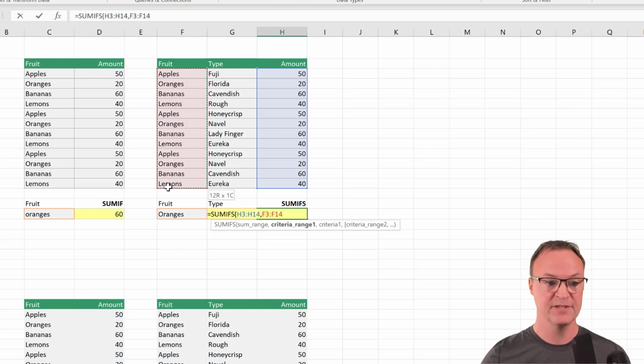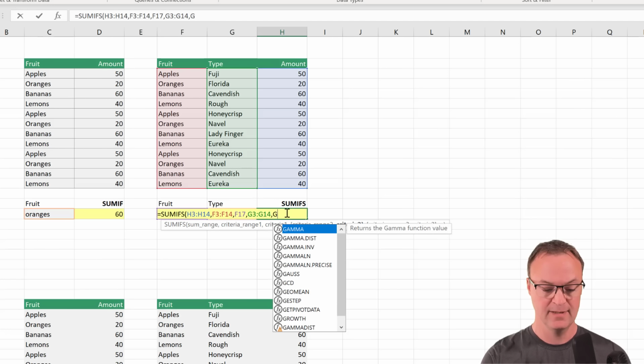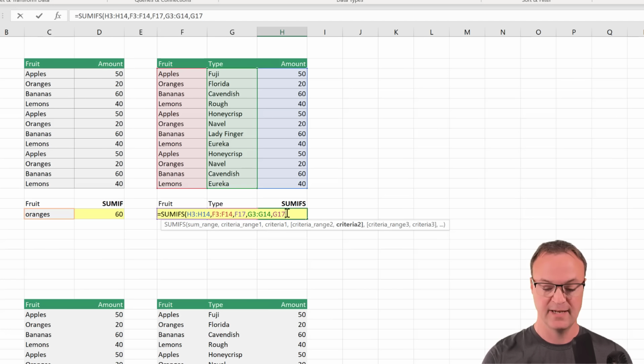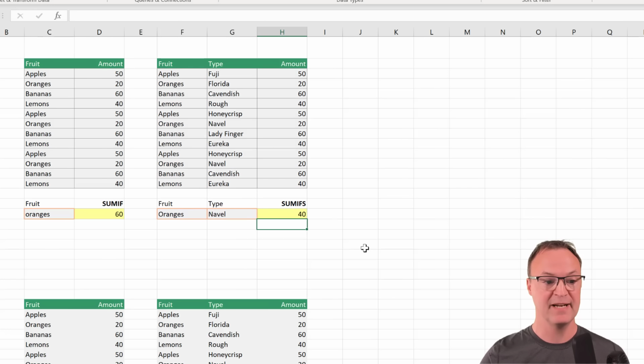So the range is the group of cells to it, comma, and criteria 1 is right here. So that's going to be F17, comma. My second criteria range will be this one, and then I can hit comma. And my next one, it's hidden, but it's going to be G17 because that's just 1 over, and I'm all done there. I'll just close it up, hit enter.